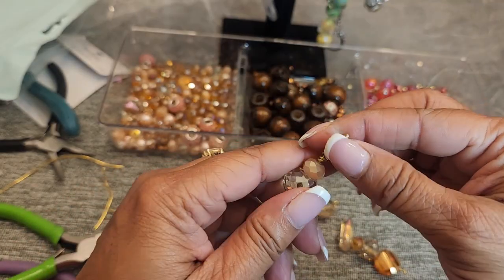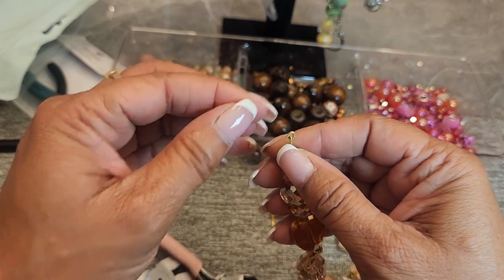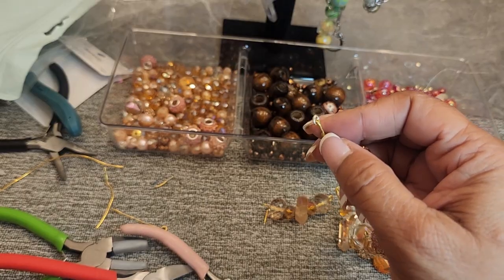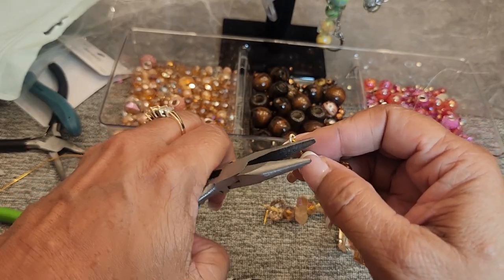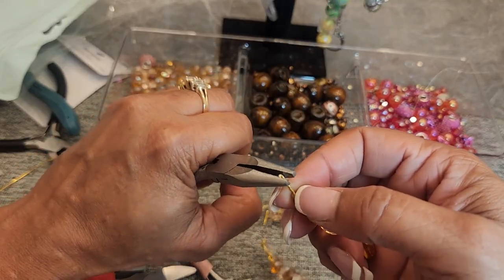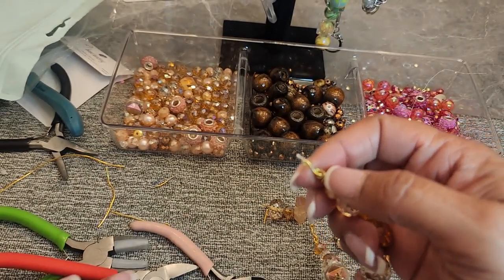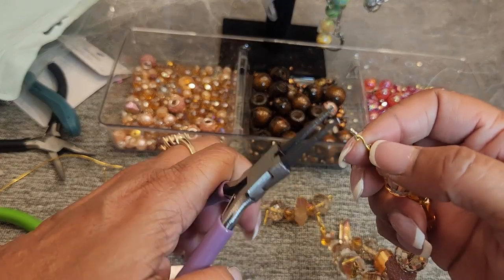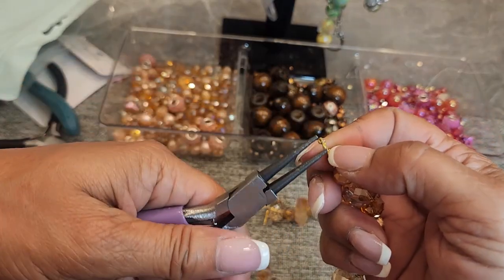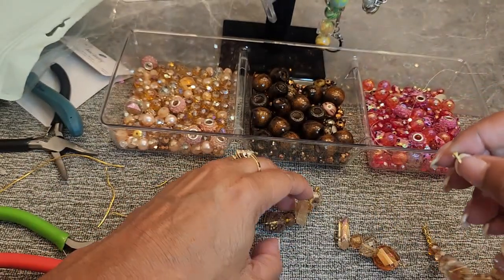Okay, so now I want to loop this a little bit more. Like here I got it all kind of small little hoop there, but I can smash that together and then loop it. So I want to make a little loop here. That way I can hook the next piece on.